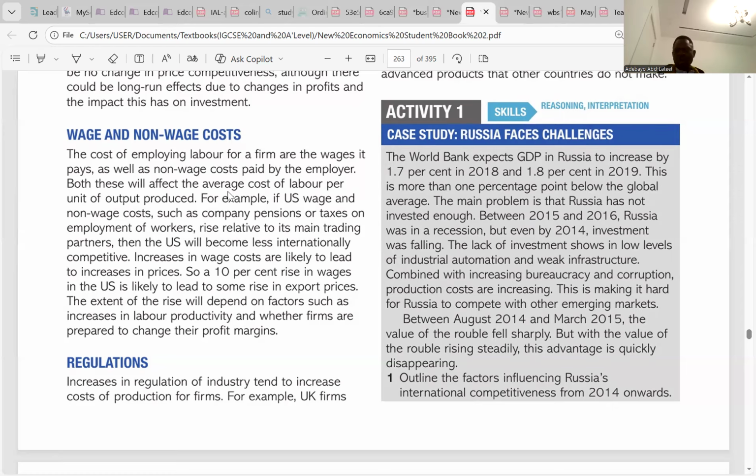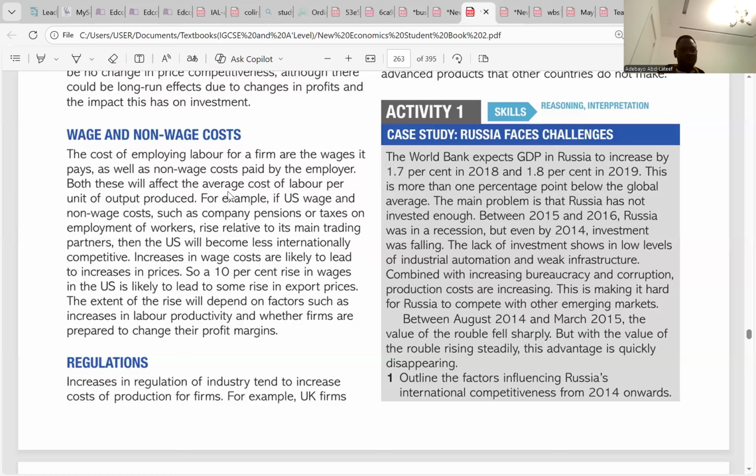Wage and non-wage cost. The reward for labor is wages. So if wage is increasing in a country, the country will incur more cost. Because the firms in such countries are incurring more costs, they might have to pass on that high cost as high prices on products. As a result of that, the value of their export would fall, based on the fact that export prices become expensive. On the other hand, if wage rate is cheaper relative to other countries, then the country might be internationally competitive. So wage can also be a factor that determines if a country or firms in a country can be internationally competitive or not.